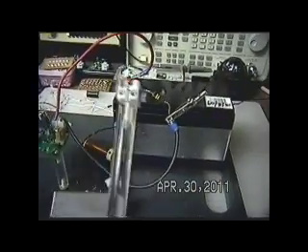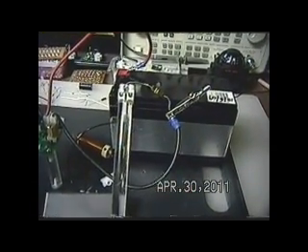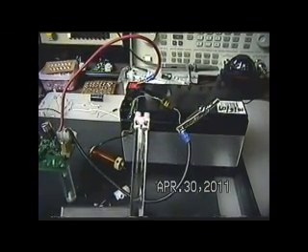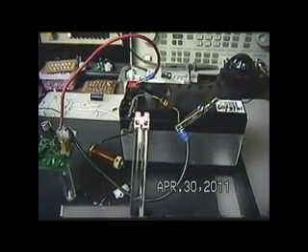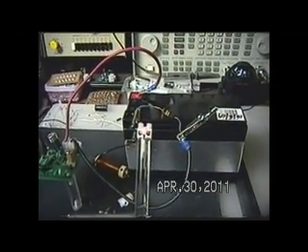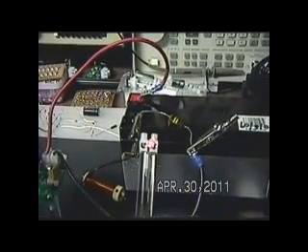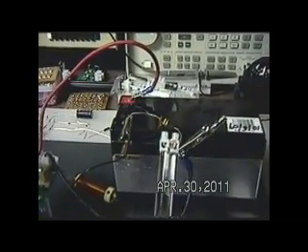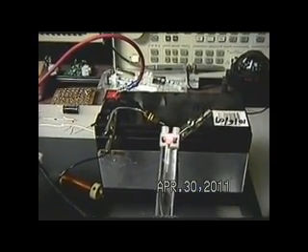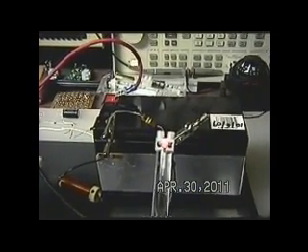I don't like touching or having my hand in close proximity to a simple probe like this because your body is actually adding pickup — it's acting as an antenna or a collector. So let's go ahead and look at the negative terminal. We're just going to do this judgmentally by looking at the intensity of the LED. There's your red lead, off of the negative terminal. Here is the exciter side through the 100k ohm resistor.